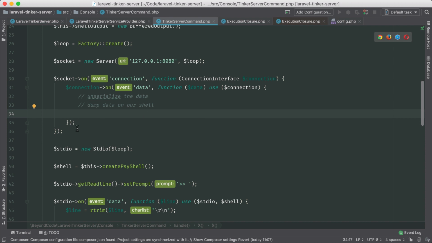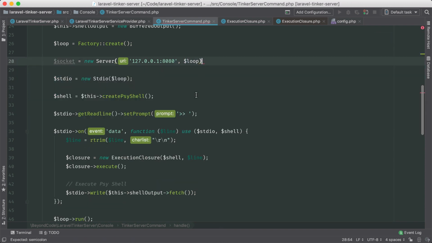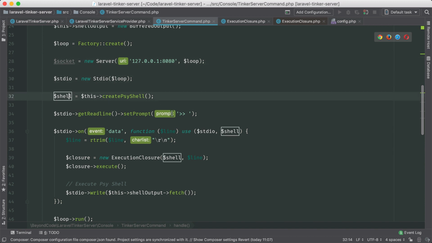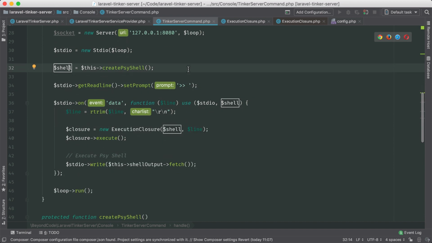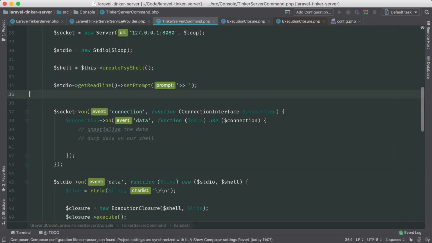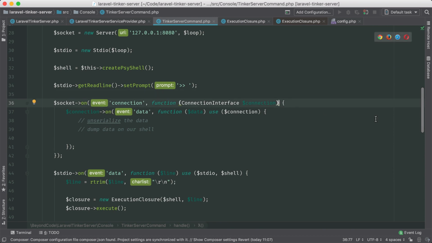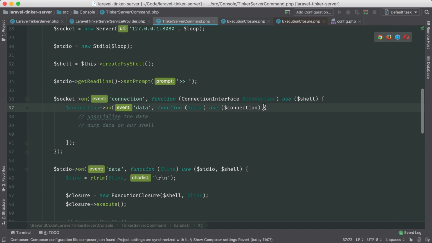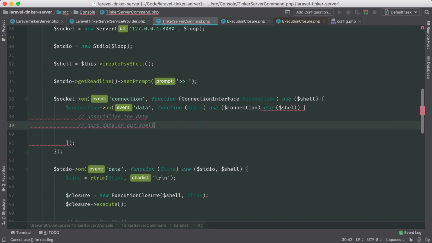Yeah, pretty much like this. So we would start the socket server, then we create the loop, we create the shell, we have this prompt, and then we have this here, which is going to use our shell. When we receive data, we are also going to use the shell.